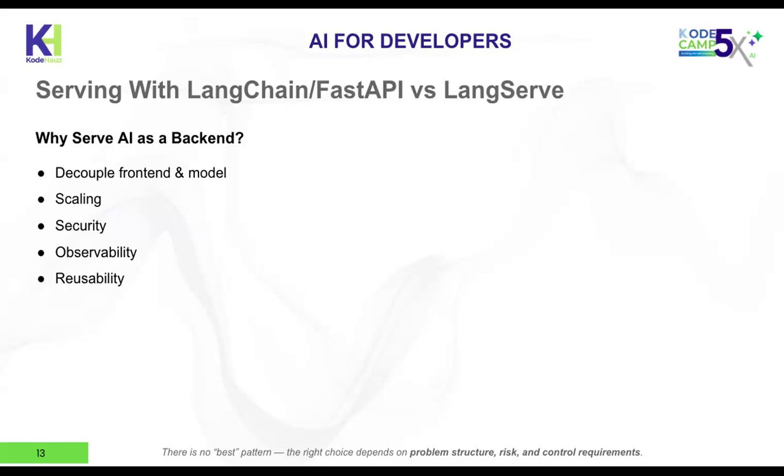So imagine if you built a very nice agent and you embed it in a single app. Then if you needed that same agent in another app, what would you do? Would you make a copy of that agent, right? Or will you rewrite the whole thing from scratch? It's not a good idea. So it would be best to say, okay, I have an agent. Let me deploy it as an API, right? As a backend, so that if I need it for this front end, I call it. And if I need it for another use, I call it. Okay. And eventually your agent becomes another tool that another agent can even use.